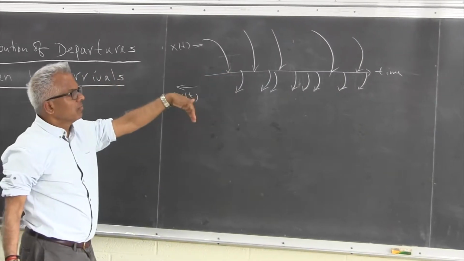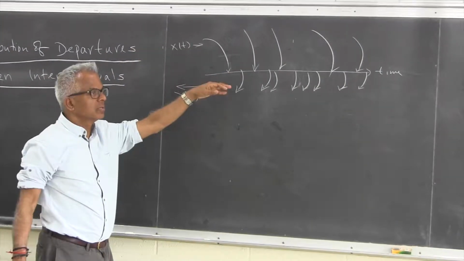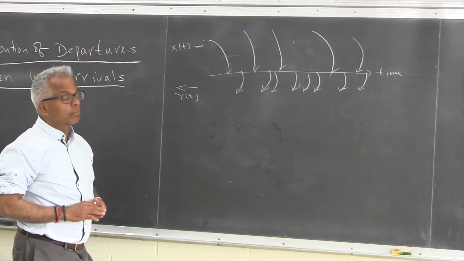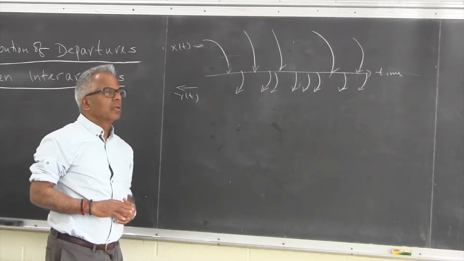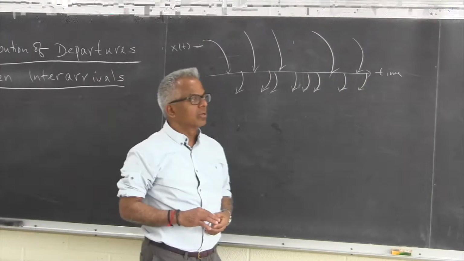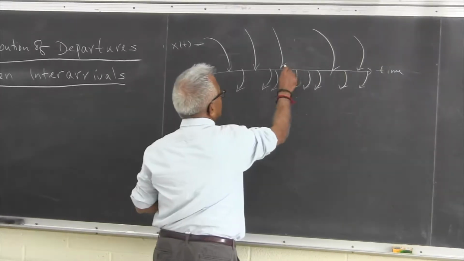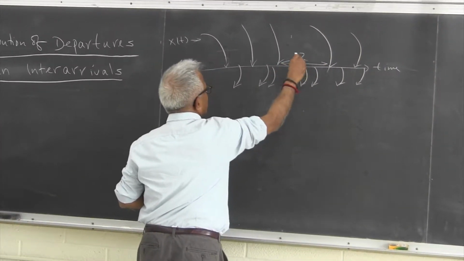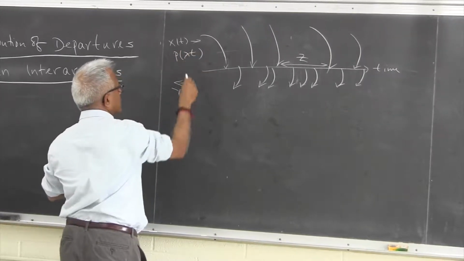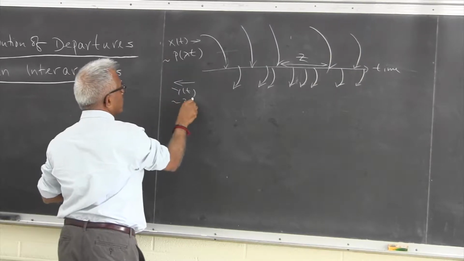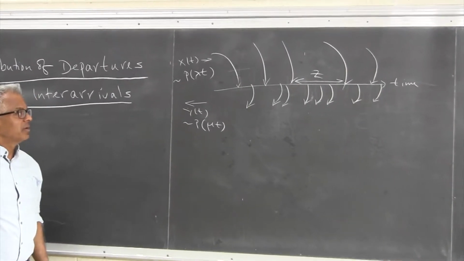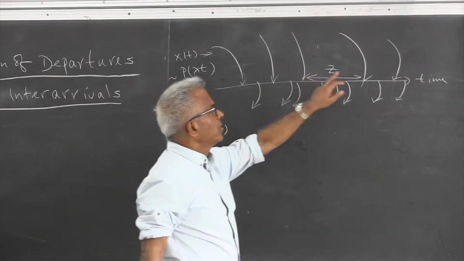So you can see, in the way I have written, X_t are the arrivals and Y_t are the departures. So in a bank or in an airport, people are coming in randomly. Then either people or airplanes are also going out randomly. This is the inter-arrival time. So let me call this a random variable. Let's say this is a Poisson process with the parameter lambda t, and this is Poisson with another parameter, let's say mu t. So lambda and mu are different rates. This is the inter-arrival time.